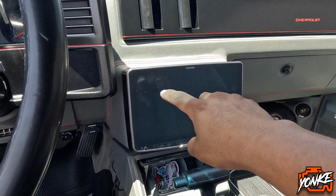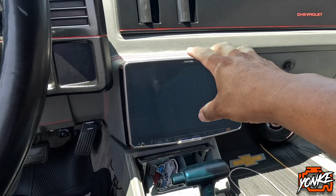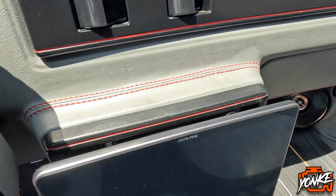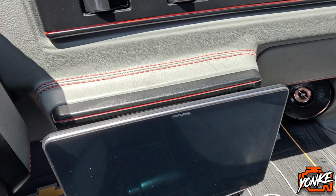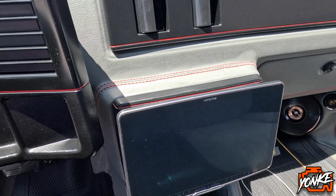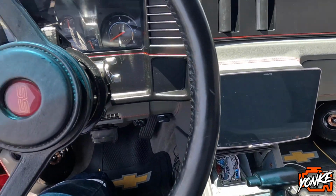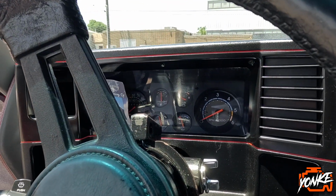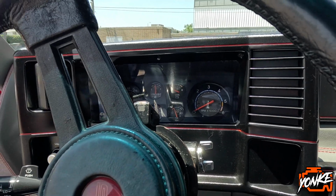So for the head unit, it has the huge Alpine Halo. I think that's what these are called. Kind of just floats over the whole center part of the dashboard. It has the original cluster and everything.